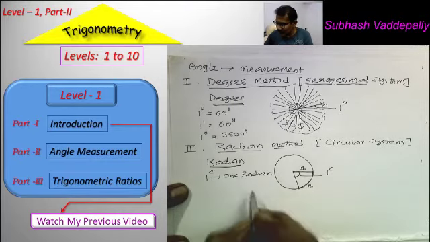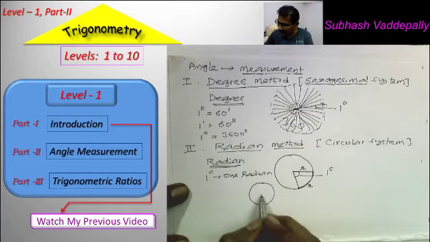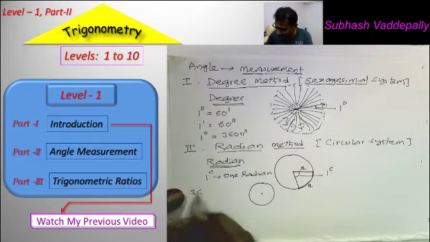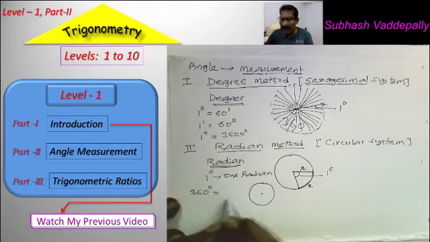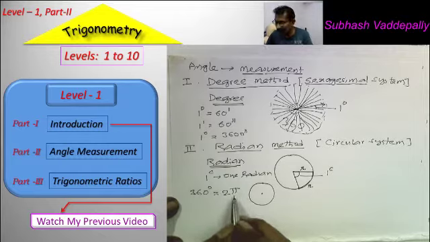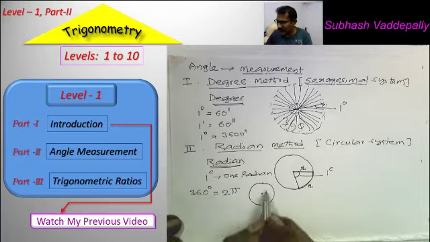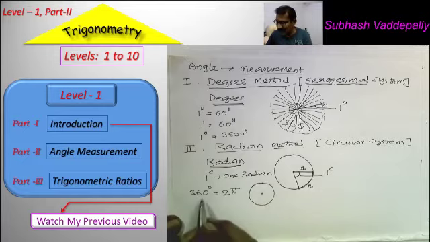And here, if I take a complete circle and the angle at the center, the total angle is equal to 360 degrees. That 360 degrees in terms of radian we write as 2 pi radian. You need not write c whenever you are expressing the angle in terms of pi. If it is any number other than pi, then you have to mention c. While writing pi you need not write c. Means 360 degrees is equal to 2 pi. Means the complete angle about a point is 360 degrees or 2 pi.